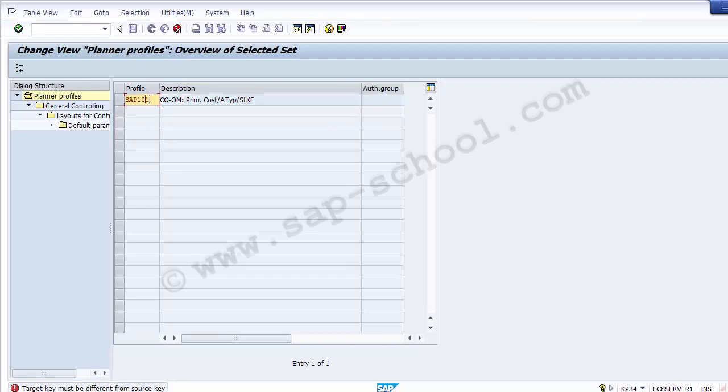The profile name is already mentioned in the standard SAP, so you need to create your own profile name over here. We can create Z SAP 100, enter. This already exists in the SAP system, so we can take 1. Okay, 1 is also there.